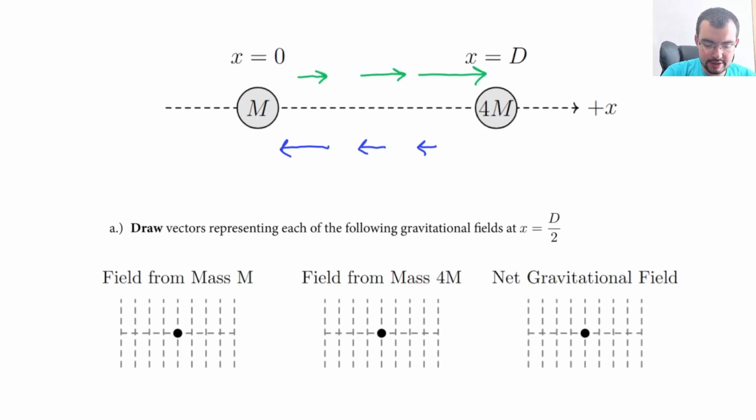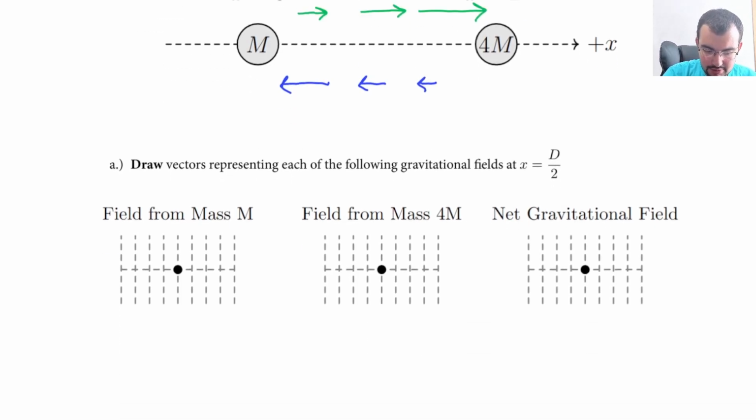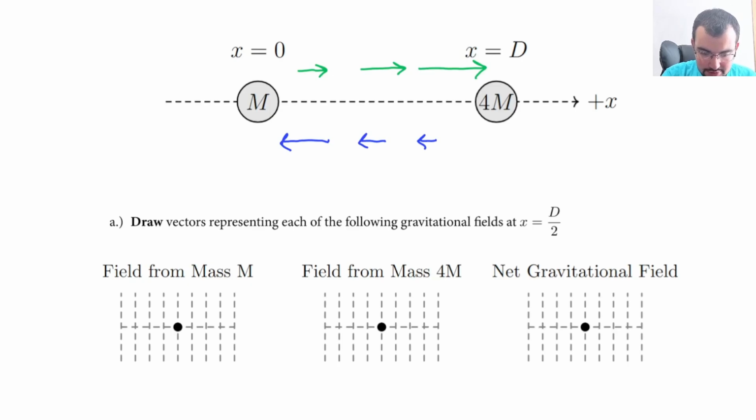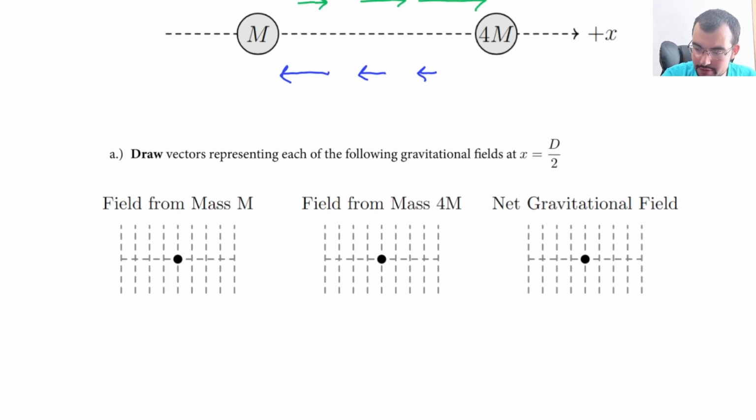The fact that there are 4 tick marks makes it appropriate to just use a 1:4 ratio here. So the field from mass 1m at the midpoint, we'll just give that 1 leftward unit, because the mass 1m would try to pull masses towards it. And the field from the 4m mass at the middle is at the same distance as the other field, but it's 4 times as massive, so we get 4 times the field towards the 4m. So the net gravitational field would be 4 minus 1, which is 3. And we'll see that idea come up in the next part.